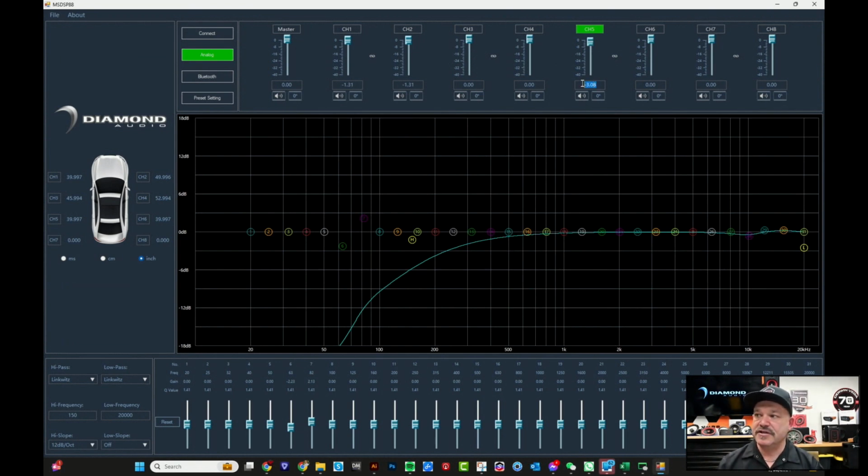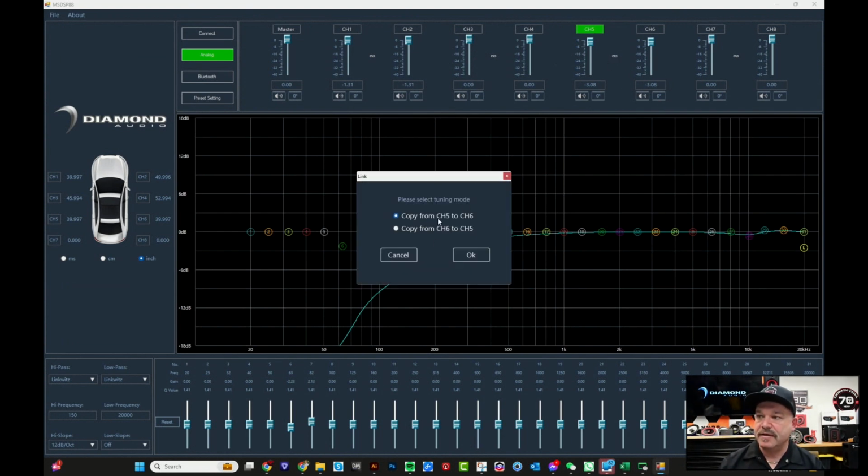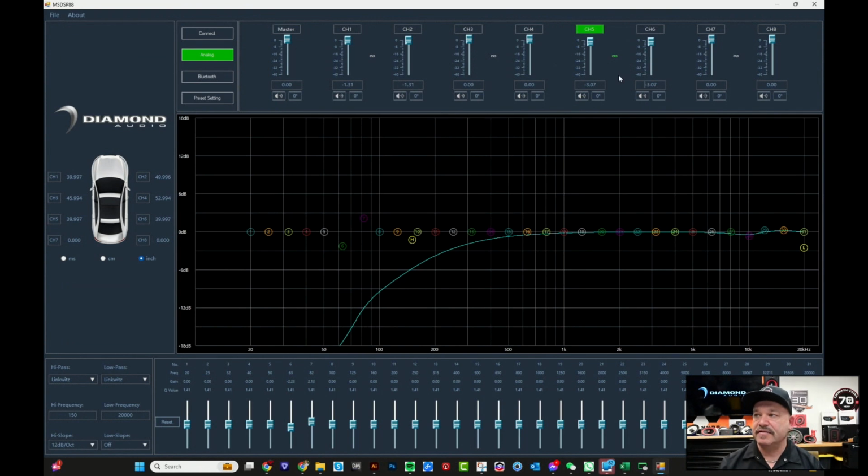So whatever we adjust it to, negative 3.8, let's say, we can copy that, paste that in here, negative 3.08, enter, and now we're at the same level. Or you can just copy and hit OK there. So they're at the same. You could also mute channels if you're troubleshooting. You can adjust phase, like if it's the subwoofer and something doesn't sound right, you can go 180 degrees with a simple click and see if you have a phase issue there. So, a pretty intuitive interface.